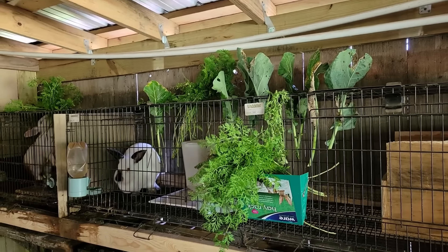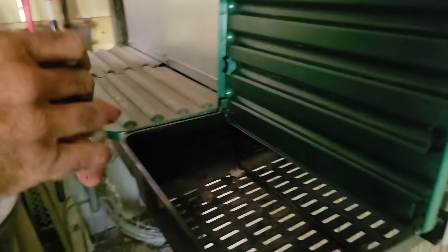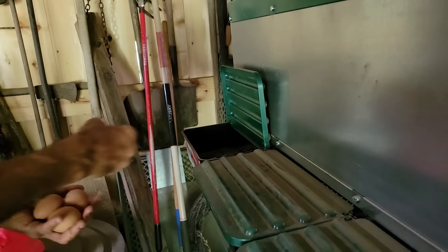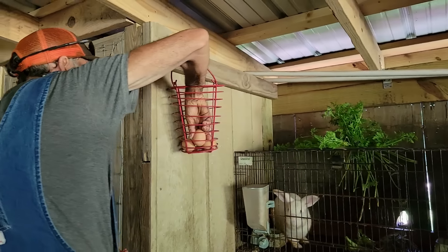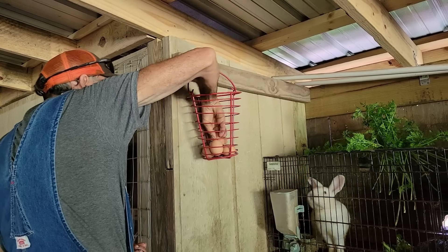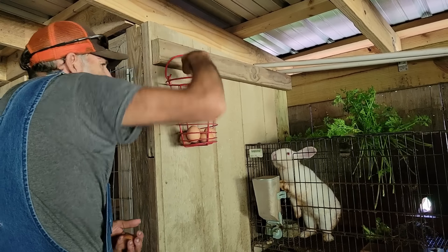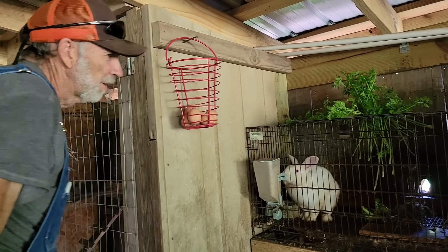Now it's time to go see the chickens and the cows. We got one egg there - I am loving this. Two there, they're still warm. You don't have to do egg washing. One there, one there - that's four. And you got two over here, that's six. We only got six hens! I have to be careful putting them in there - I dropped one the other day and it broke on me. The rabbit wants the egg - you can't have our eggs, son. Even if this ain't Easter. He's an Easter bunny!